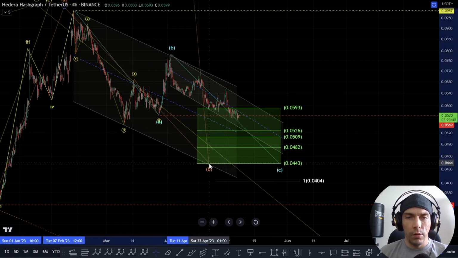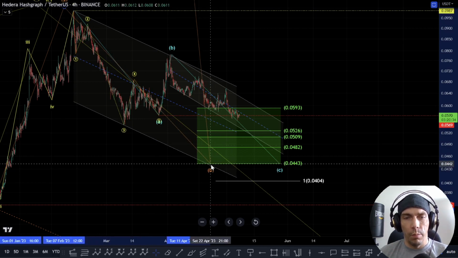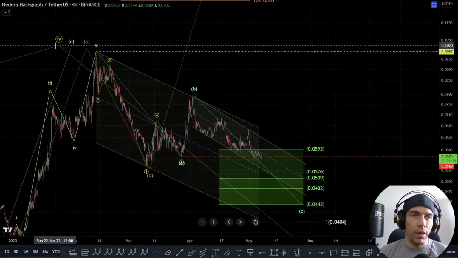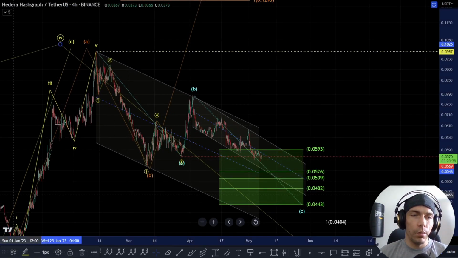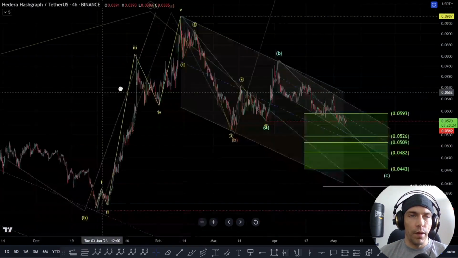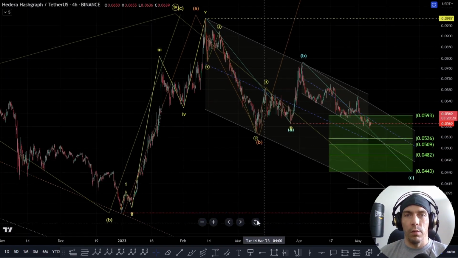So we're looking for this potential that this B wave is still actually playing out here, looking for this move to the upside as an A or wave 1, a B to the downside, and then looking for that C up. Now, we also discussed we need to be careful because if this is a 5 wave sequence to the upside, it could actually mean that this fourth wave has completed as a flat correction from further back here, where we actually have this as a B wave and then a C wave to the upside.